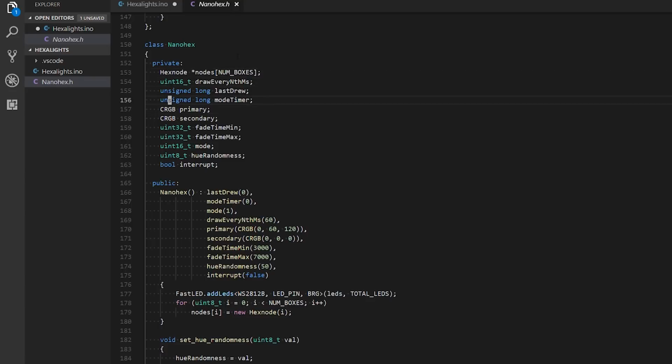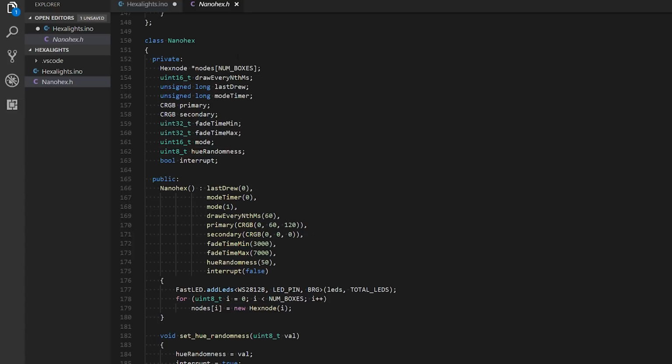You have a lot of variables, helper variables. The most important one here is the nodes, of course, because each node is each lamp basically. You also need to have the last due timer, the mode timer, yeah. You actually need all these variables, but you might need to add more if you want to add more modes later. So this is the constructor of the function.